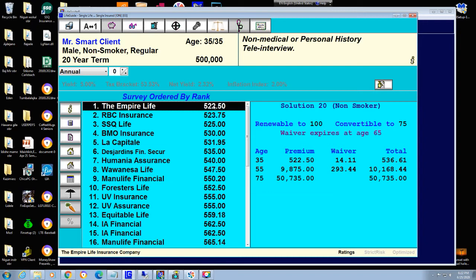Now, a word of caution here. Not all companies would apply the same surcharge, and on occasion you may find that one company will apply a surcharge, otherwise known as a rating, whereas other companies may not. Regardless, this is how you would do it, and please go ahead and use it.